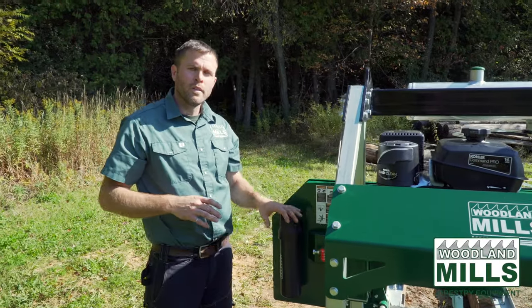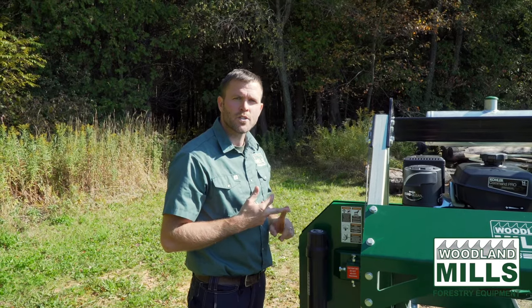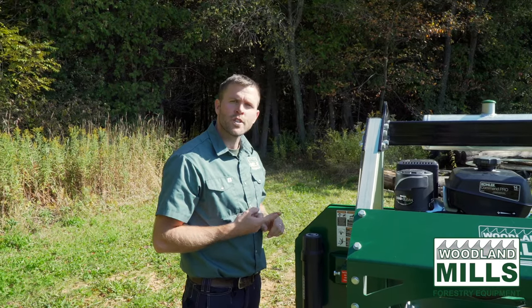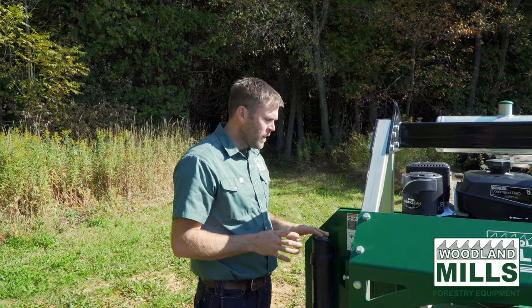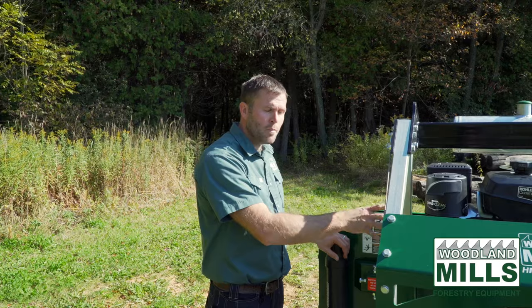The manual tube is where we're going to keep the sawmill manual. That's going to give you your assembly instructions, your operating instructions, and your maintenance for the sawmill. And the engine manual is going to be in there as well. That's going to cover the maintenance and operation of the engine.